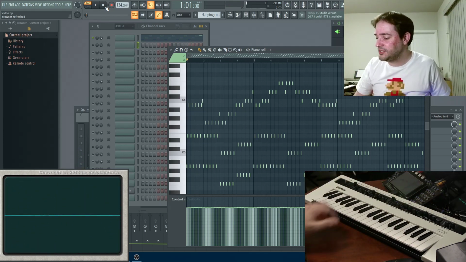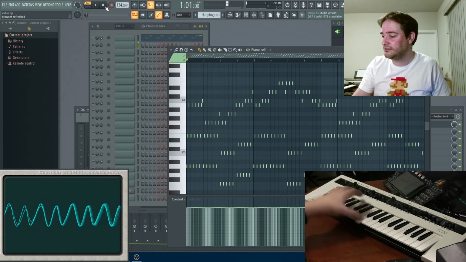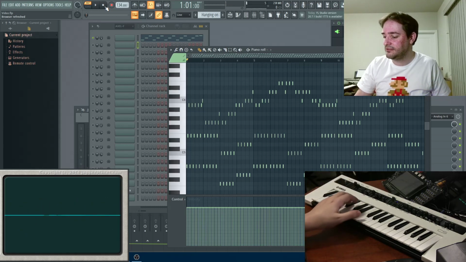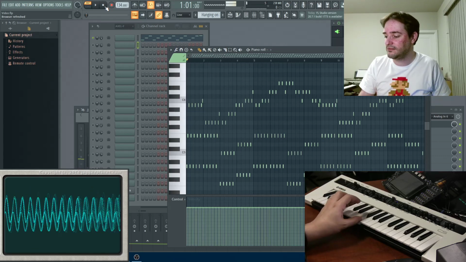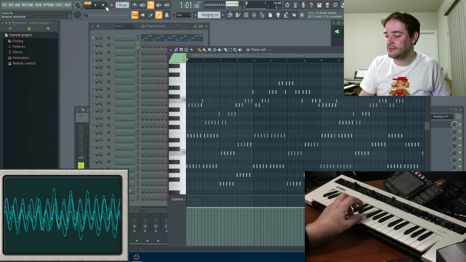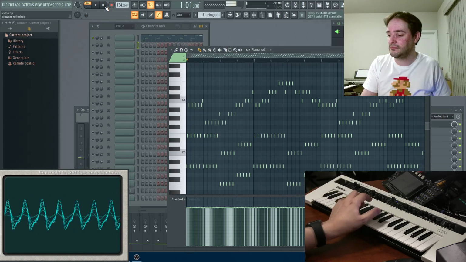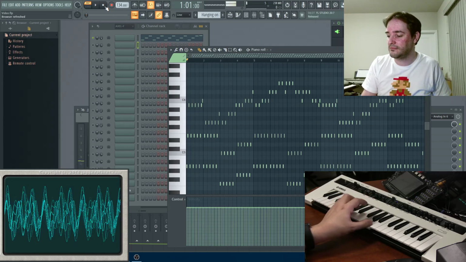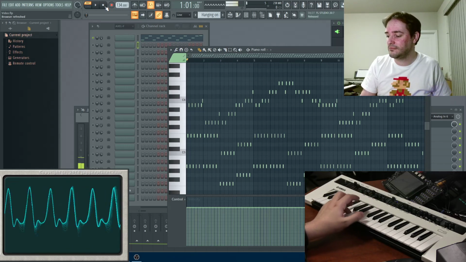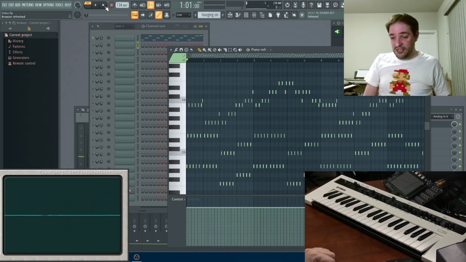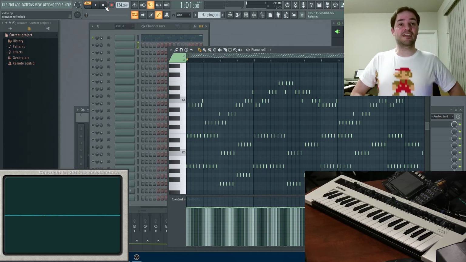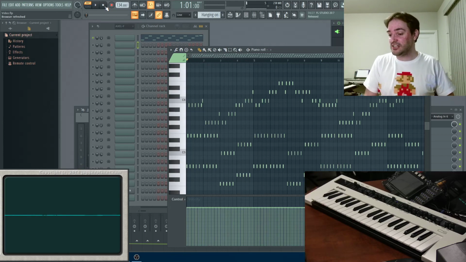Or Jean-Michel Jarre, maybe one octave up. Yeah, you can make those adjustments and come up with very rich, interesting sounds.